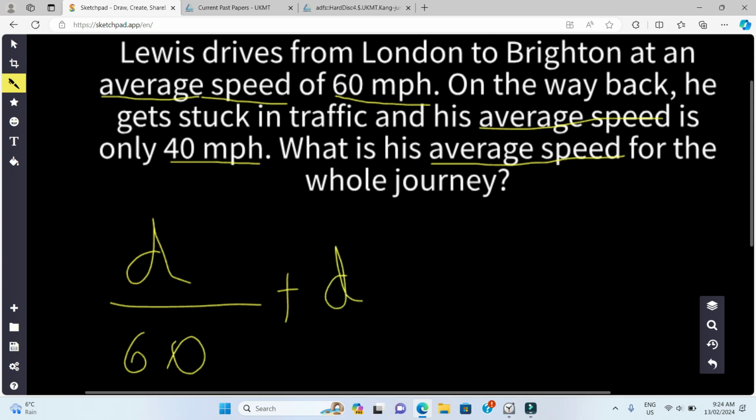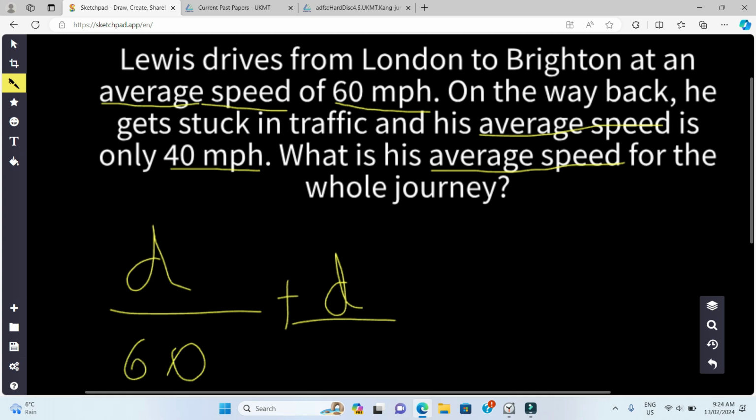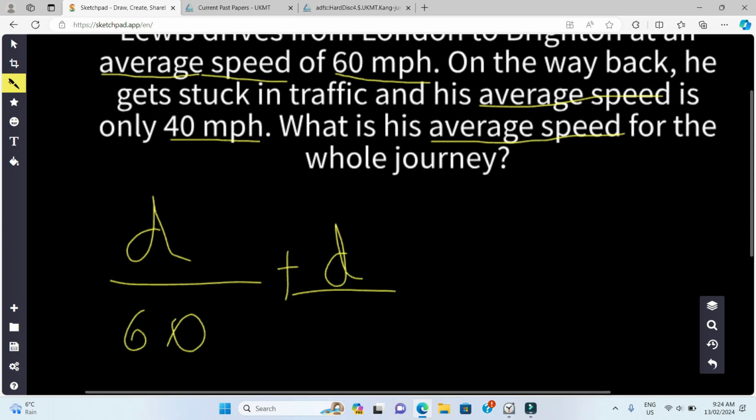Again, the distance is constant. They are both the same. So remember that D and D is the same. And I will write the 40. That's why I told you to get the keywords. And then, how do I add this? One more thing, that's a technique called the butterfly method, which applies to subtraction and addition of fractions.